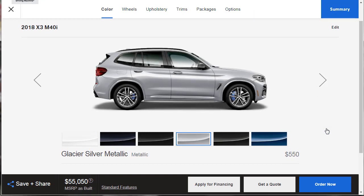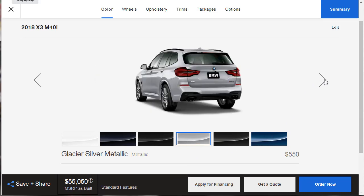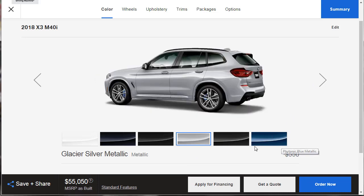What color do we want to have? So we're at $55,000. I said I kind of wanted to still try to keep this thing at 60. I don't know how realistic it is, but I'm really going to try not to blow this thing through the roof. If there's places where I can make a shortcut, I will.